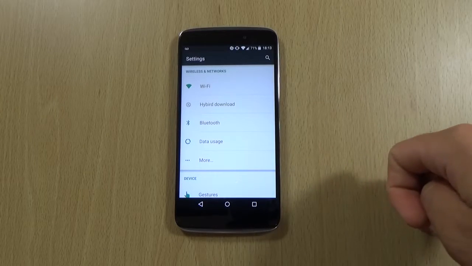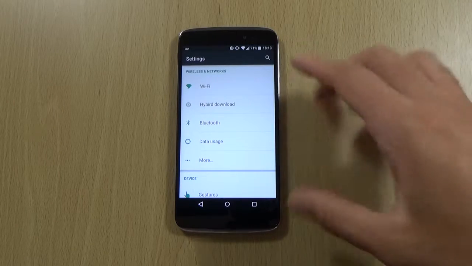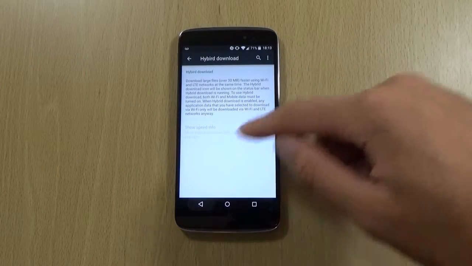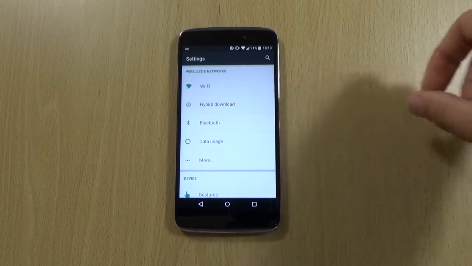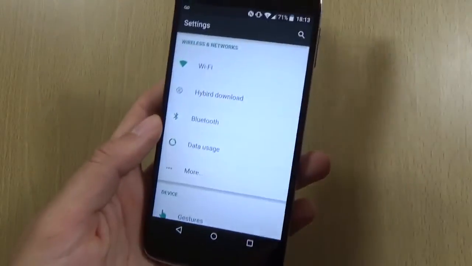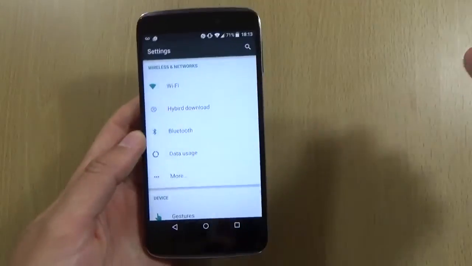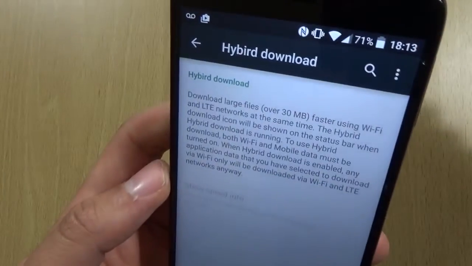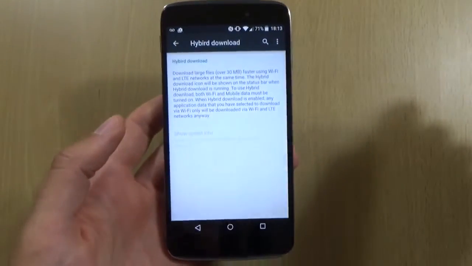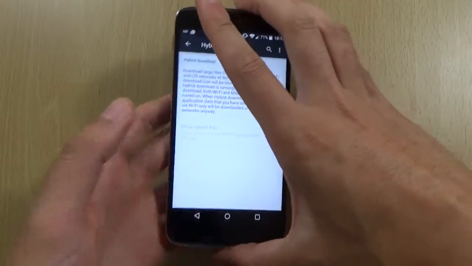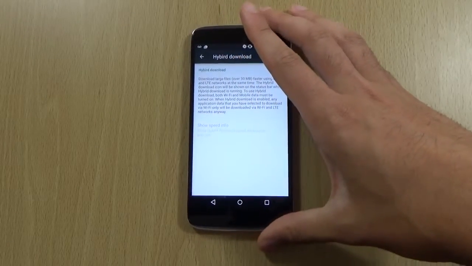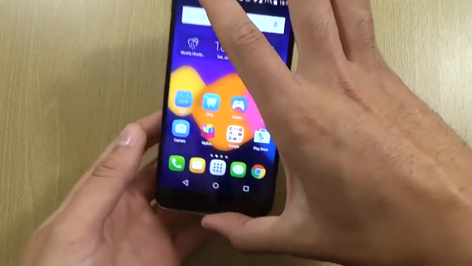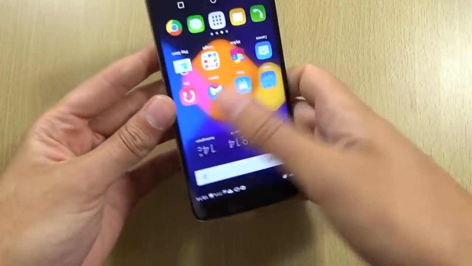I might do that in another video, but we can see it says "high bird download" here, which I think is a spelling mistake, but I do know what they mean. If you click into it, it will explain how it works, like the Galaxy S5 first brought on, which was pretty cool.